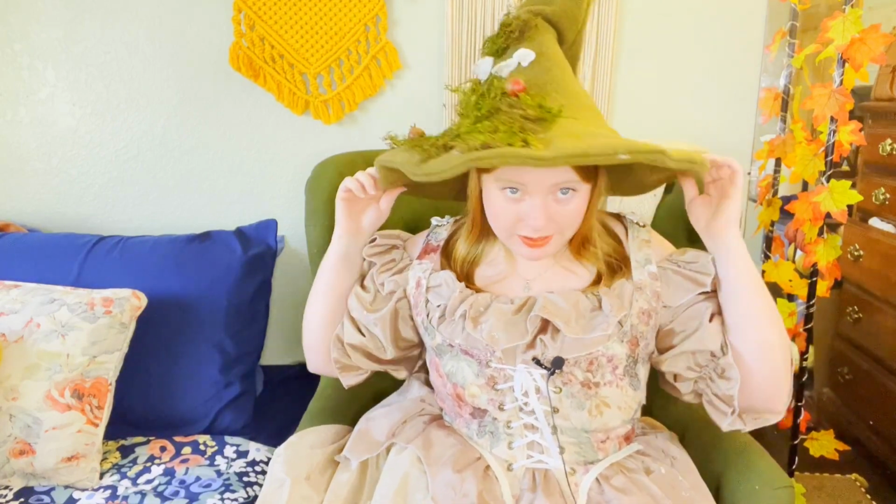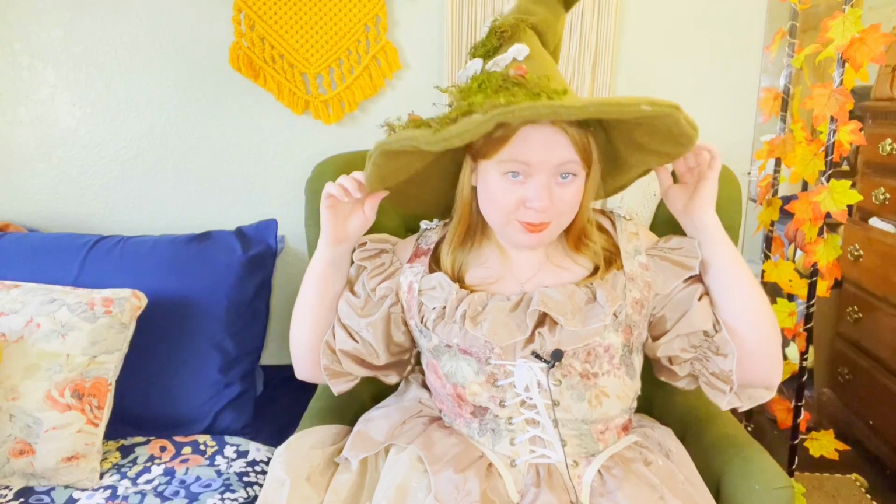Okay, well, I am extremely happy with how all of this came together. Honestly, it's all about the layering. This is probably gonna be my next Ren Fair costume because layers. In my mind, I was like, I have no idea how this is actually gonna come together, and then as soon as I put on the hat, it ties together so well. So yeah, the hat is probably one of my favorite parts of this whole costume. Look at them little shrooms.